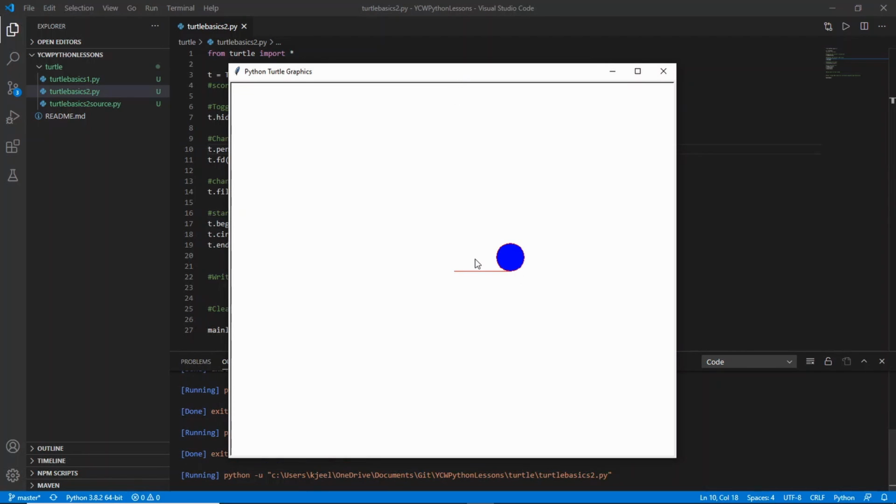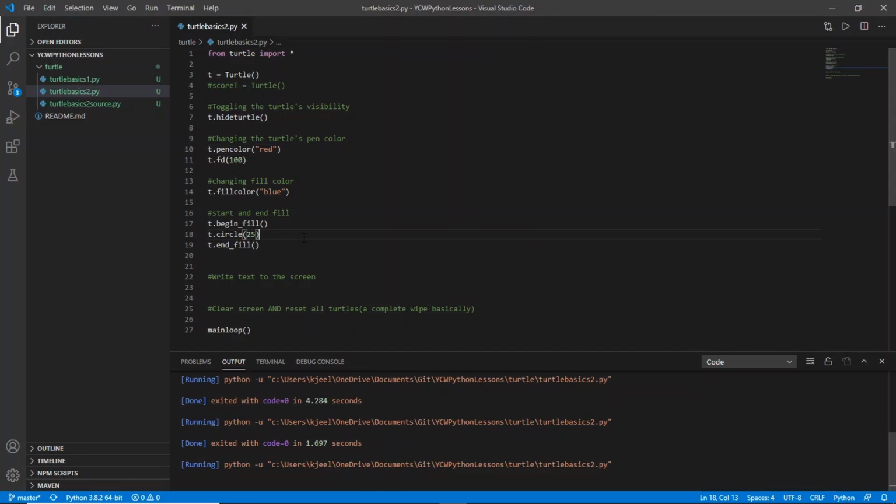As you can see, we have filled this nice looking circle with a blue color. Okay, as you can see, it's not like the best. This is more like markers and stuff. You might be wondering, how do we make a full-on game with this? This is just an introduction to basic UI concepts. You will be using Pygame later on. We'll be having curriculum for that, so don't worry. Okay.